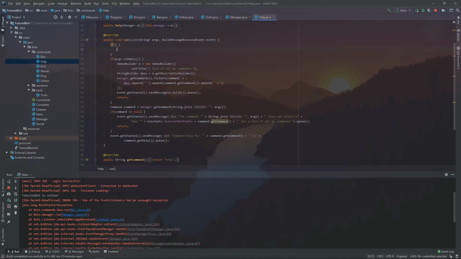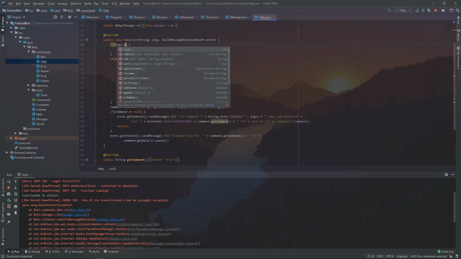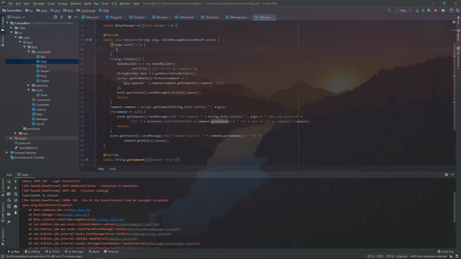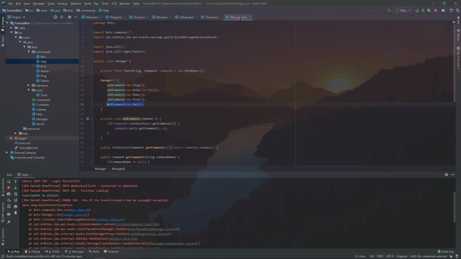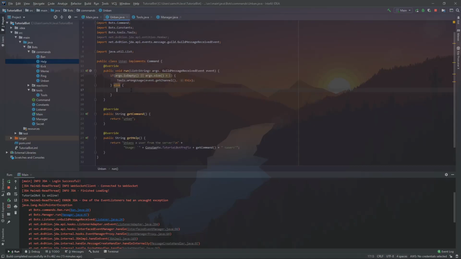If our size is greater than 1, we do this and we return. There we go. We don't need that anymore. We do not need that. I think. Yes, so now we've done that for everything. Unban. Let's just continue with unban now.